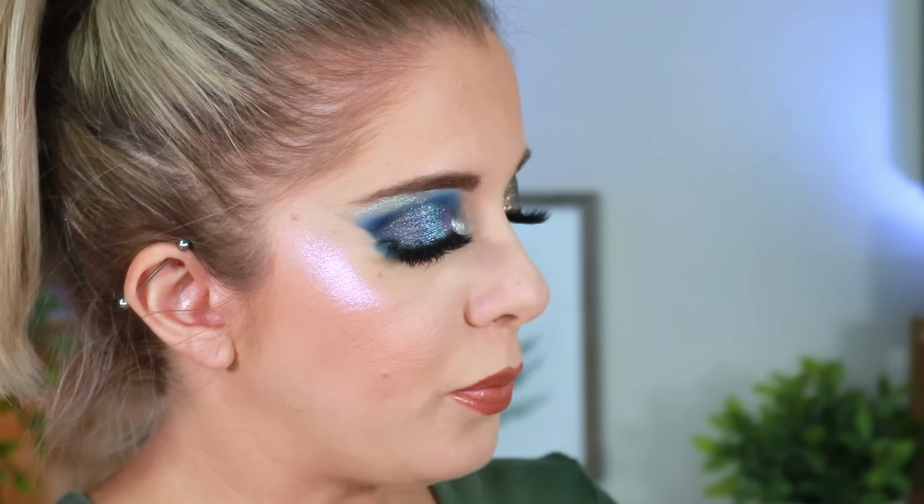So I just quickly went back in with the shade called Swamp Benders, which I totally forgot was in the show. We have Swamp Benders, and then I blended it out with Water Whip right here. And then I took the shade called UA, and I put it in the inner corner and brow bone. And for this eye, I just went in with the shade called Umashu, and then I blended it out with Dali, and we put that right over here. And then I went in with a bright neon yellow eyeliner, and then an aqua blue, and then I took the White Lotus highlighter and used that on the face.